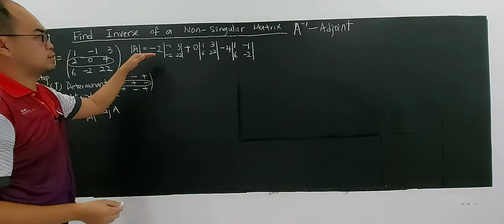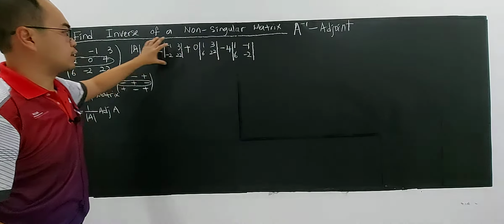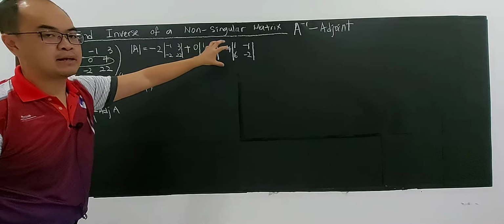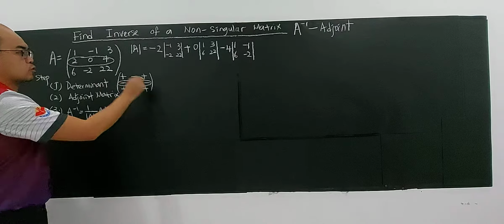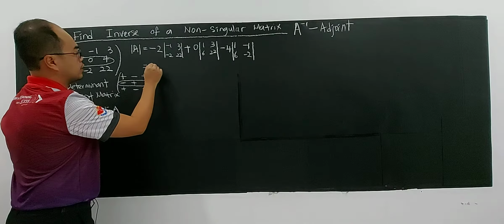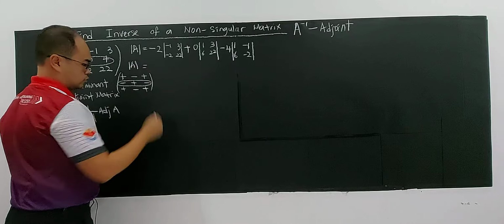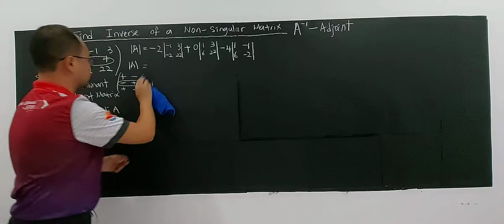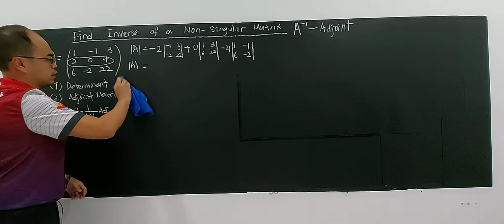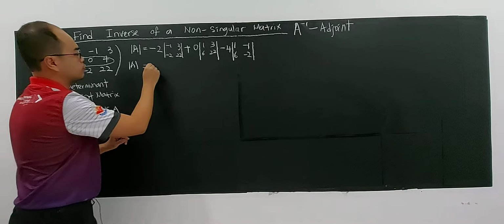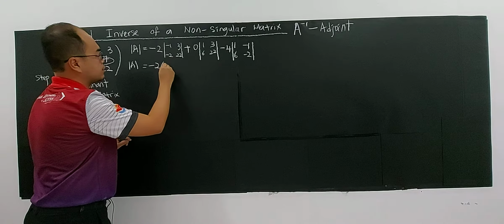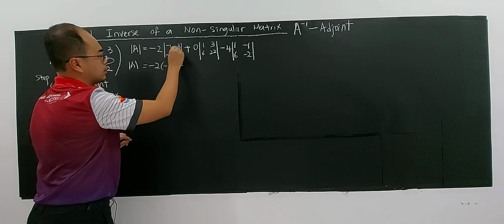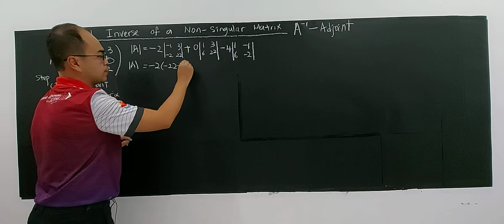So you must write this as your step, right? This is called expanding the cofactors of this row. So now you evaluate the determinant of A. Now very simple, to find the determinant, you have to evaluate negative 2, negative 22, minus with negative 6, right? Minus with negative 6, you have plus 6.